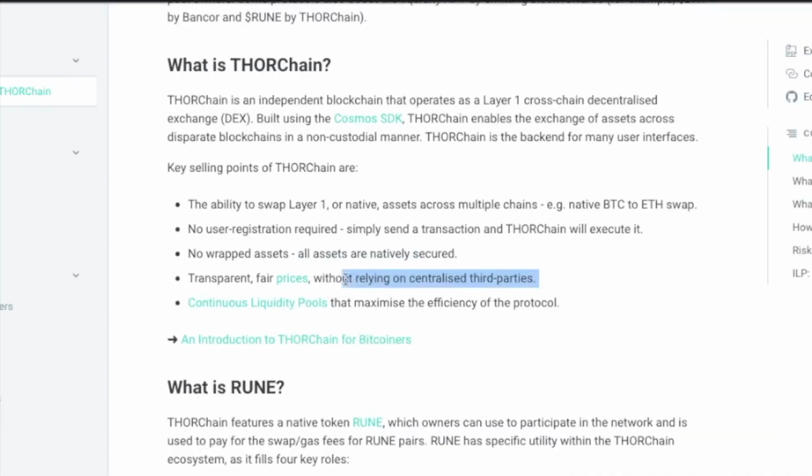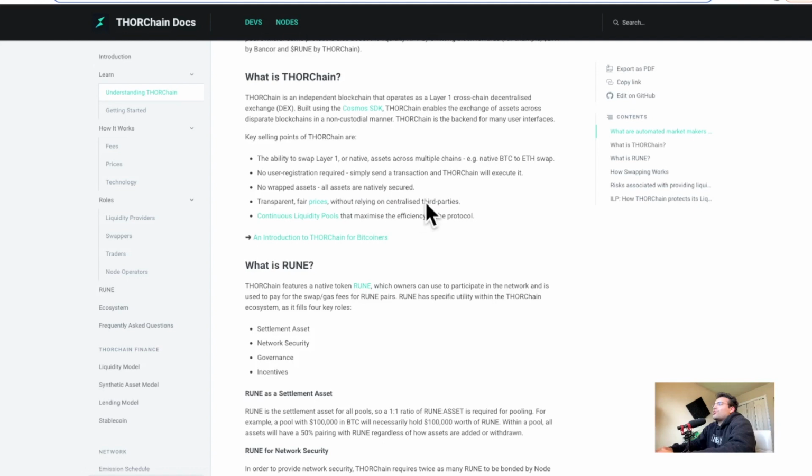And no third parties. So this is all decentralized. It's just automatically validated by these nodes. The people that own these nodes don't necessarily have centralized control over these. And so removing the third parties makes sure that you're getting the most transparent and the most fair price on your swaps. And the other thing is that there's always a ton of liquidity. So that's going to maximize the efficiency of the protocol, because as swaps come in, as trades come in, there needs to be money or liquidity to actually make the market and have the buyer and seller come away from the transaction in a successful manner.